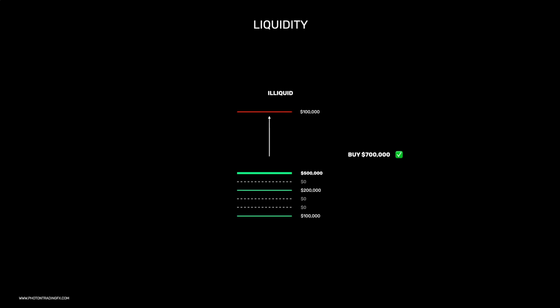Because you're buying $700,000 worth of this asset, but there was only $500,000 worth of volume being sold at that current price. So you instantly get filled $500,000 at that price level that you wanted, but to fill the remaining $200,000 worth of your order, price has to keep moving up and up and up, right? Until it finds that remaining $200,000 worth of orders. And that's where we end up there at the top of that price level. So price is constantly seeking liquidity to rebalance price.